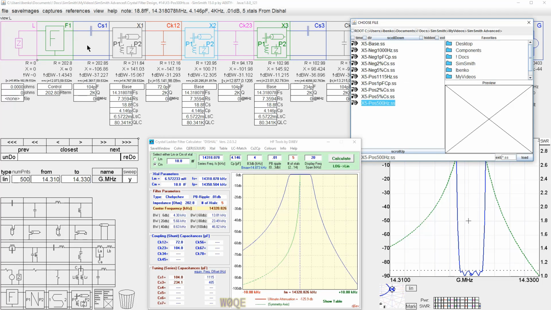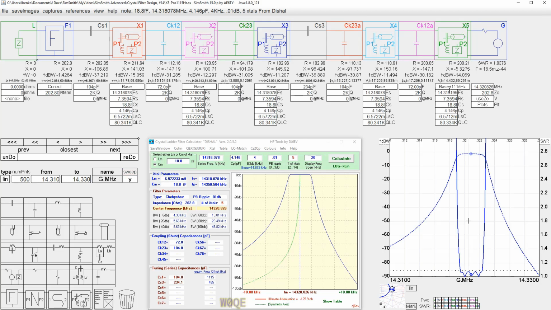Let's do it again. This time we're going to go to the full extent. We're going to find a crystal, hopefully, that's 1115 hertz high, which means we need no capacitor. No capacitor. SWR is still very good. Passband's very good. This is wonderful. We got rid of a component, and we used a crystal that was way off frequency from the other ones just fine. But again, we're assuming it's got the same parallel capacitance and the same motional capacitance.